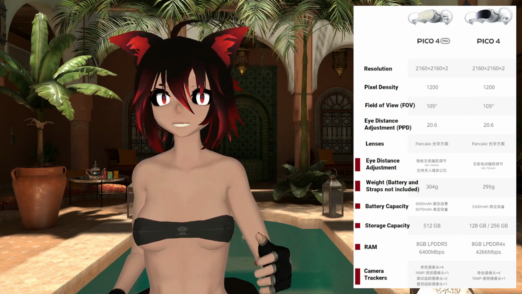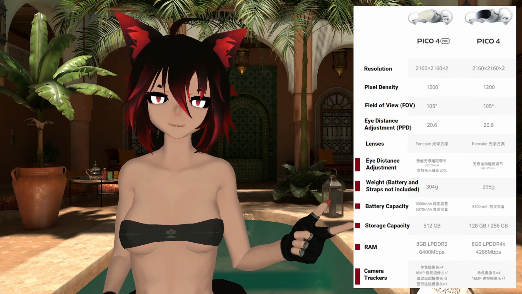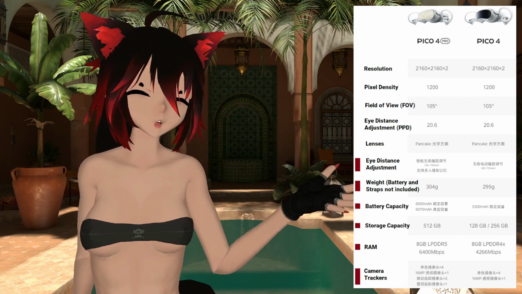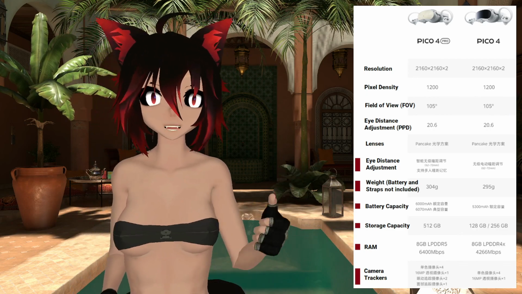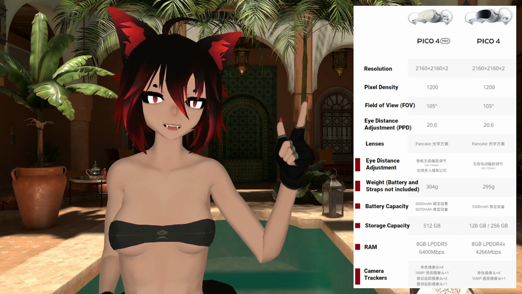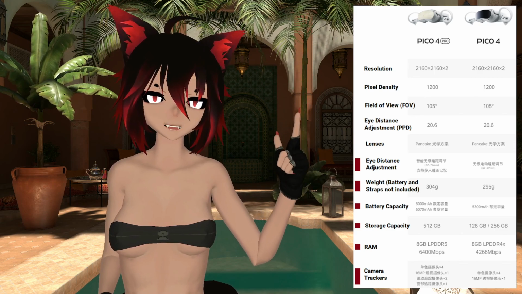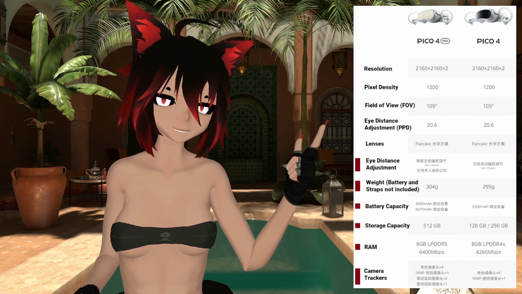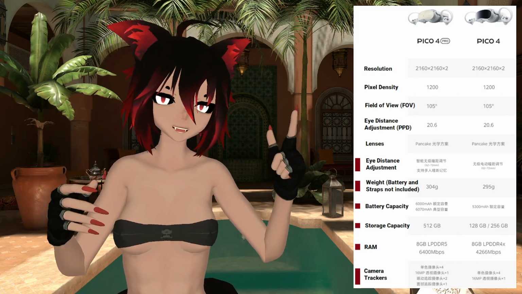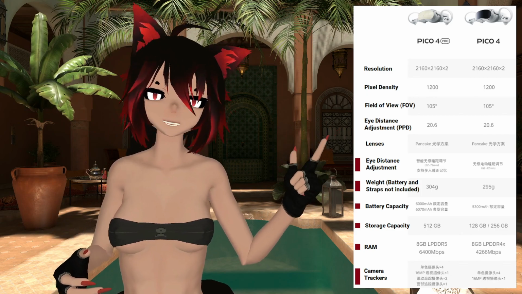What's the difference? Well, there isn't that much difference in the first fields that you see right here. But in the other fields there is a difference. Resolution, pixel density, field of view, eye distance adjustment, and the lenses are the same.